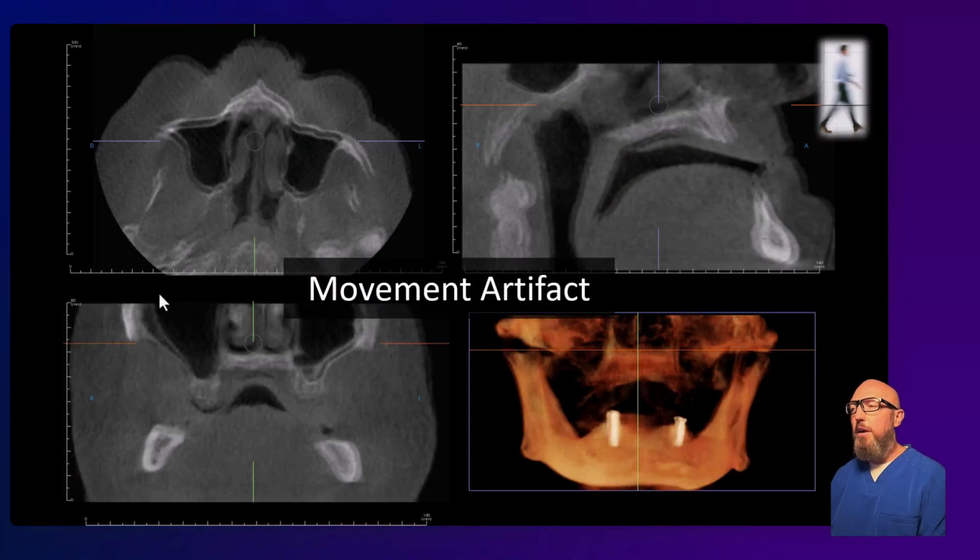And what does a movement artifact look like? Well, typically it occurs just like you see here. It's almost like you're seeing a double contour of all the structures. Here we see it everywhere. Sometimes you'll see it just localized to one area if they just happen to move and move back. But if the patient swallows, sneezes, or shifts during the scan, you'll see it and it'll show up like this.